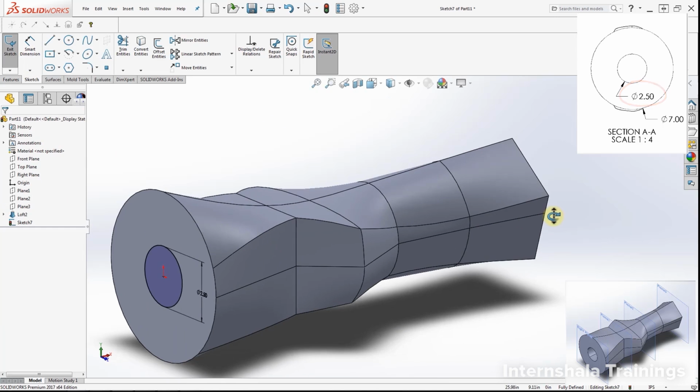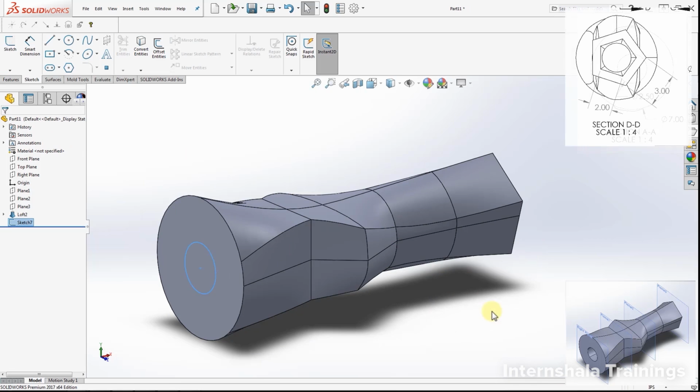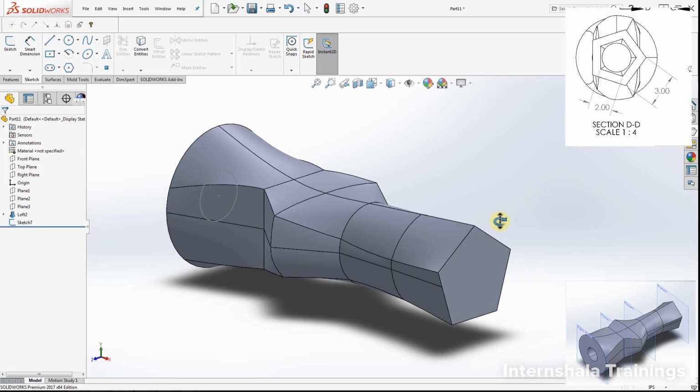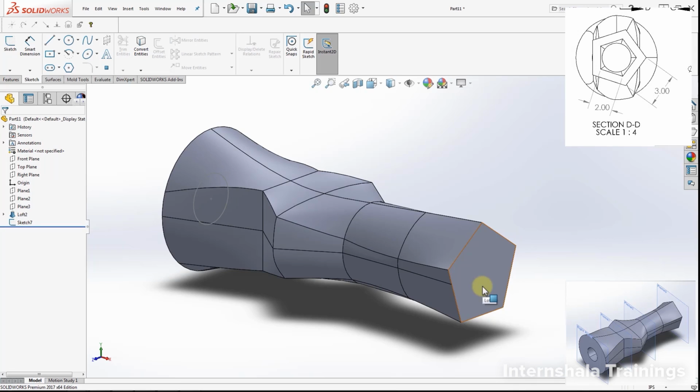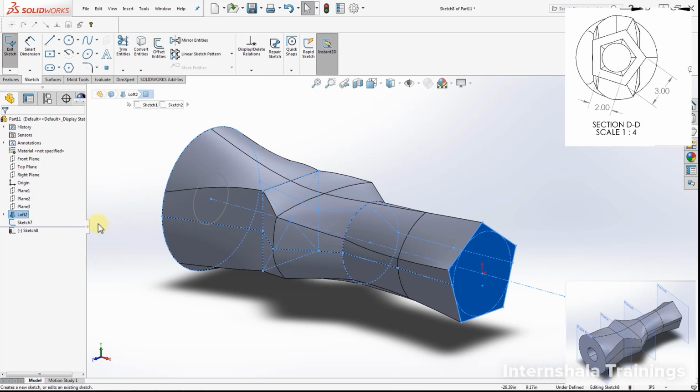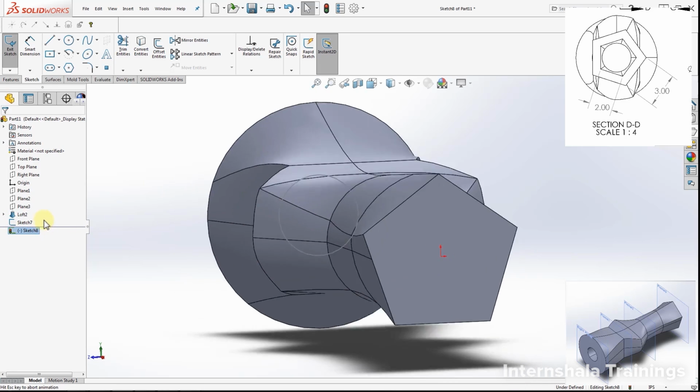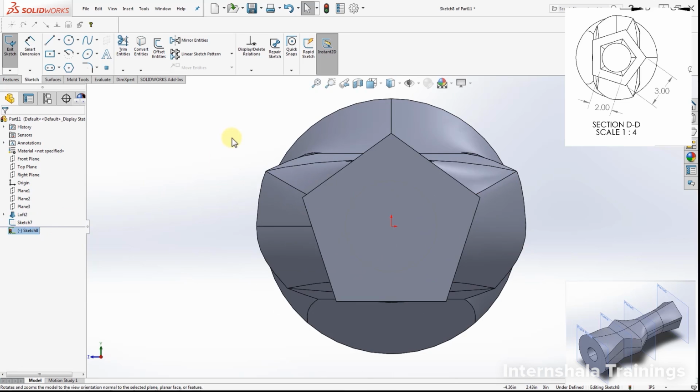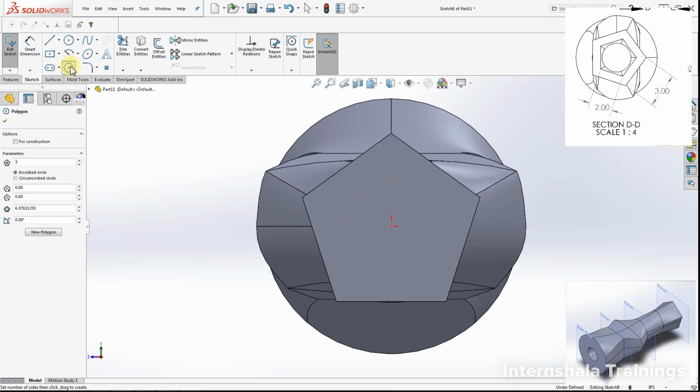We're going to exit the sketch, and then we're going to the other side, this side here, and start our second sketch. So I'm going to start a sketch, and our second sketch is another 5-sided polygon. So again, I'm going to click on polygon and create another 5-sided polygon.